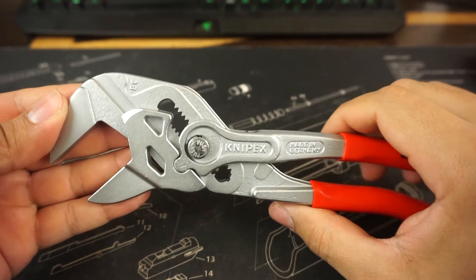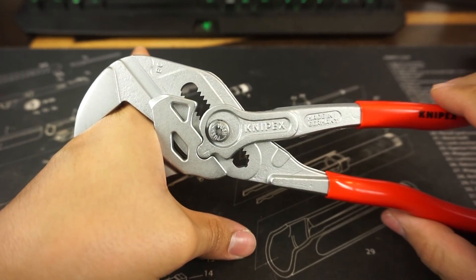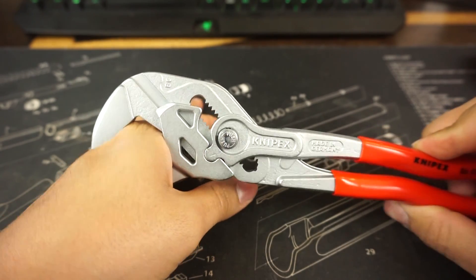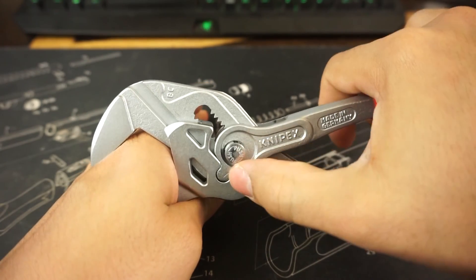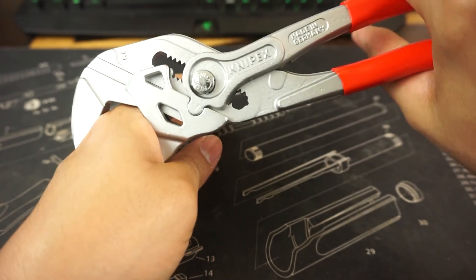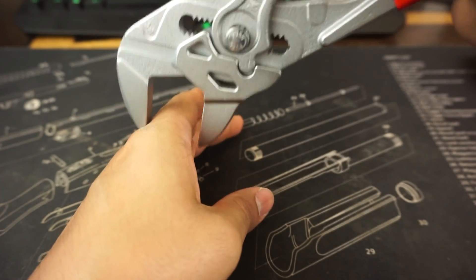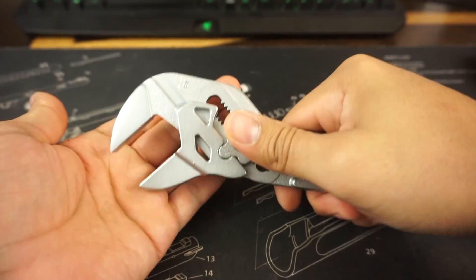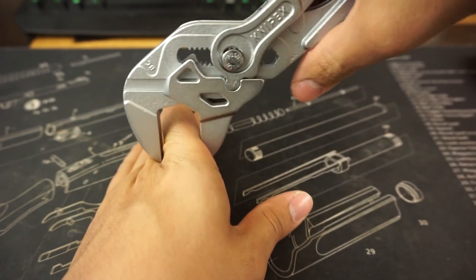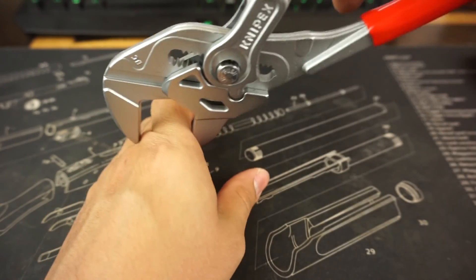So how this works — when you crimp down, it's just like a wrench. This little lever right here does the assisting and holds it tight. I wish I had a bolt to show you, but I don't. It crimps down and gets that tight grip. When you're turning your bolt, all you got to do is release the lever and you're able to grab another way, release it, and come off — it's fast action. With a crescent wrench, you scale it where you want, put it on, torque it, bring it off. This one, you just bring it where it's at, torque it, bring it where it's at.